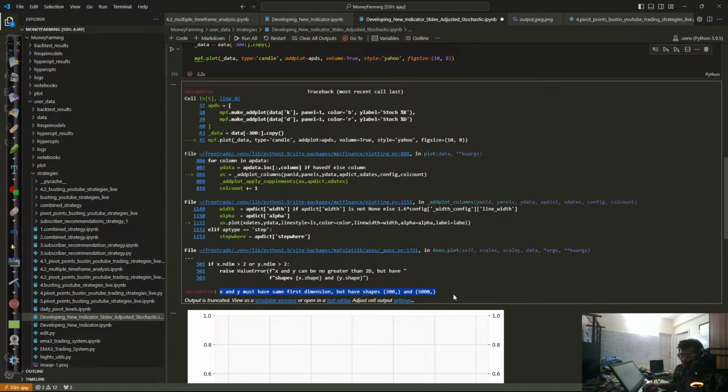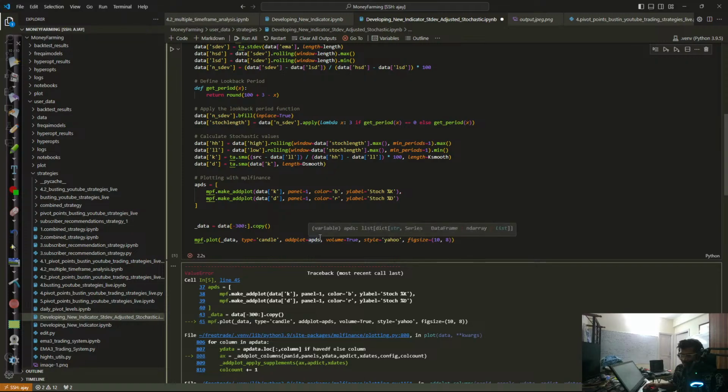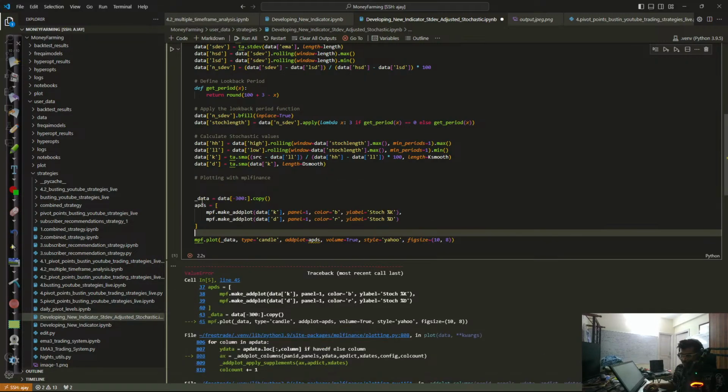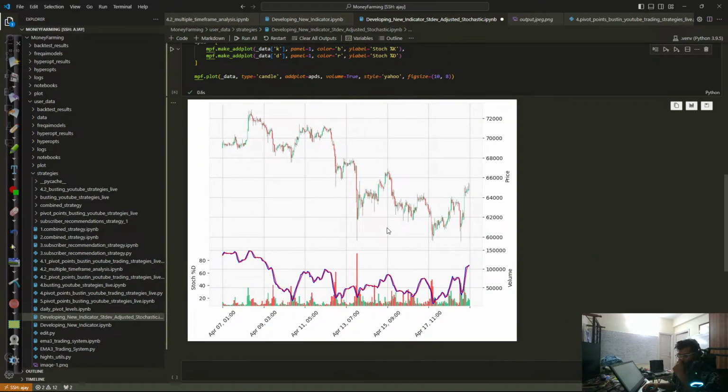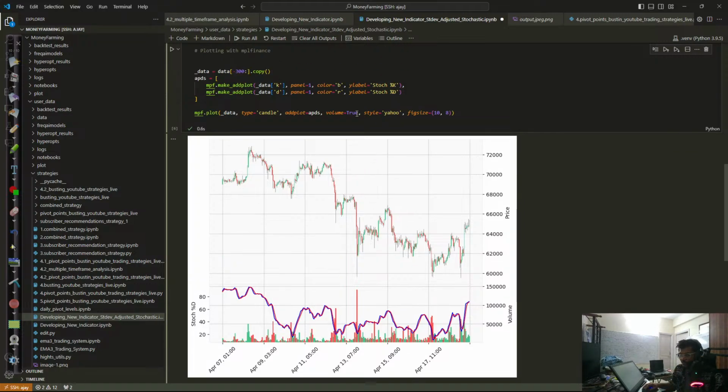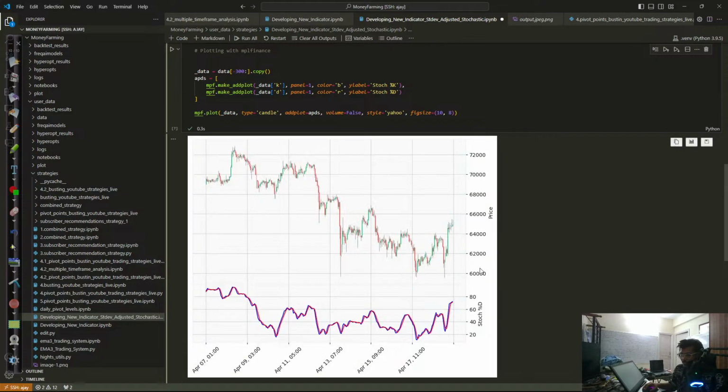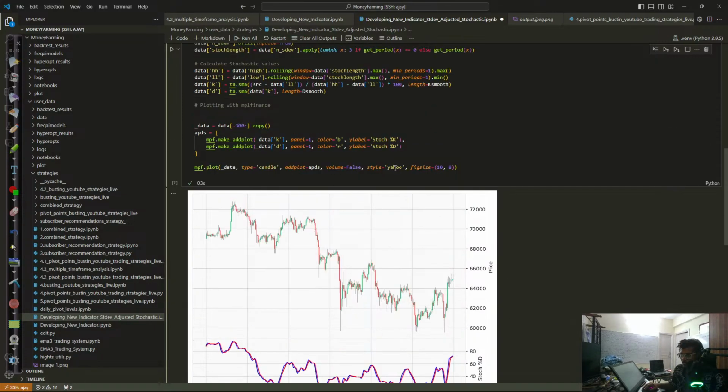XY must have the same first dimension. I think it's messing up something. Ah, this one. So we got it. Volume is false right now. Make volume false. Yeah. So we got it. Now let's do it my way.